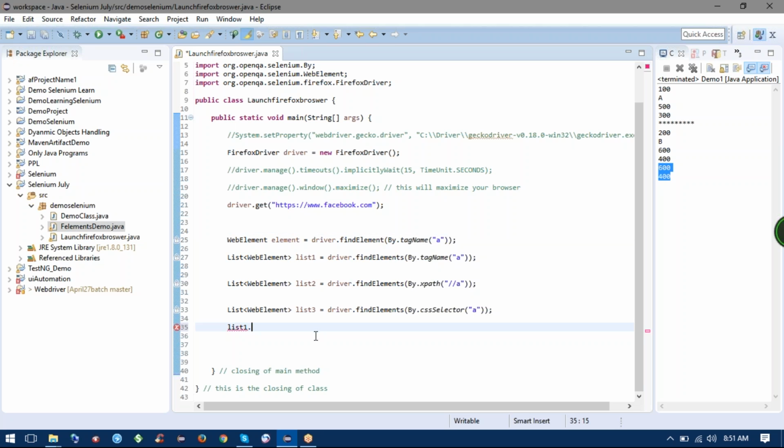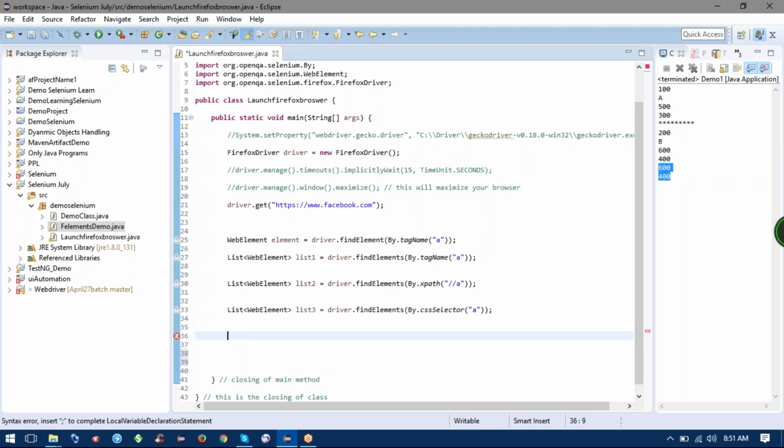Say that I want to get the total number of counts of a particular web element. So via list.size, I have the method, and via this I am going to get the total number of counts.